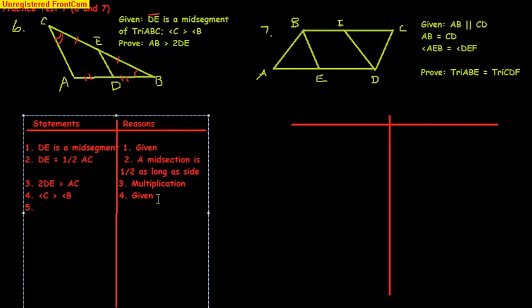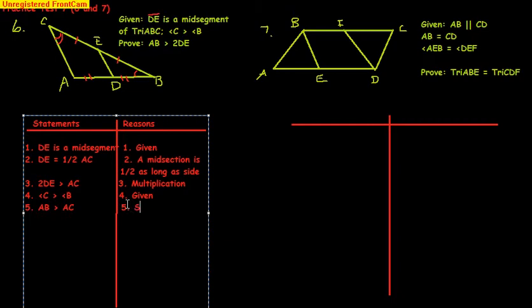So far, nothing's been that hard. Number 5. They don't give us any parts of this one, so we have to figure this one out ourselves. What can we get from this fact right here, that angle C is greater than angle B? Well, we know the side opposite the larger angle is larger. So we know that AB is greater than AC because AB is across from the larger angle. So the reason for that is what I just said.